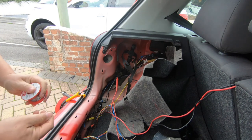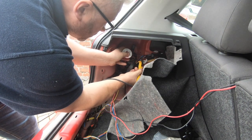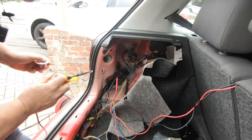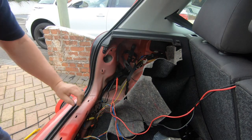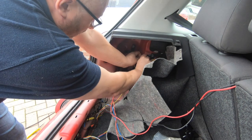What I found, you only need to expose a little bit of the copper, you can get some heat on it, and then the insulation will melt back. And you can then just peel it back cleanly with your fingernail.